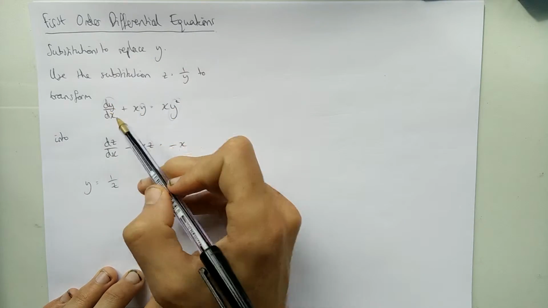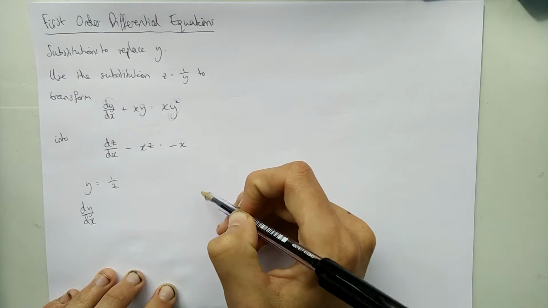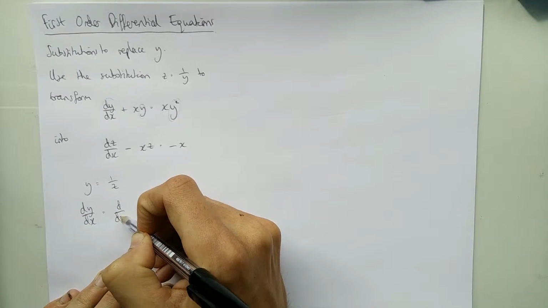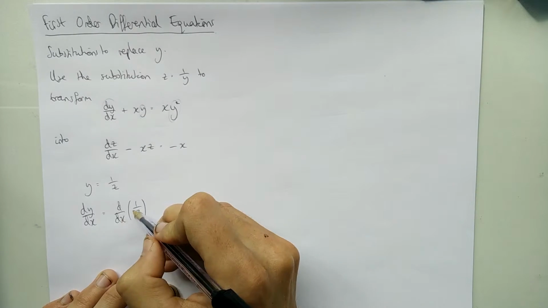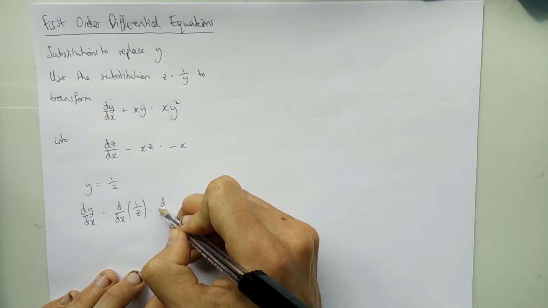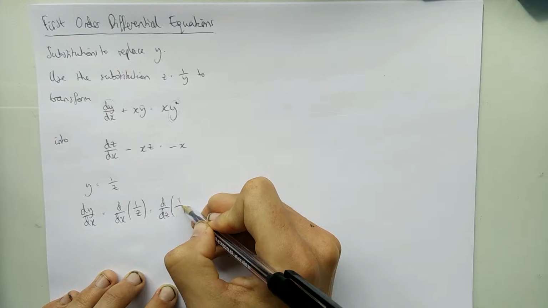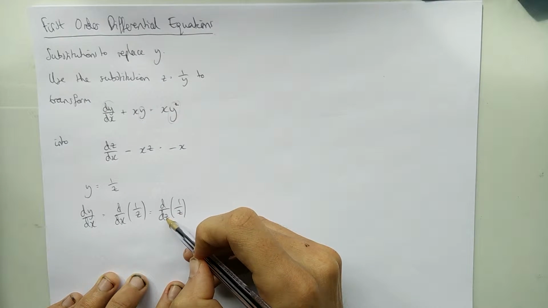To get this dy dx, we just differentiate this side, and therefore we have to differentiate this side as well. Again, I'm going to spell this one out because I think it does help. Okay, so we're trying to differentiate 1 over z with respect to x. We can't do that. So we'd want to differentiate z with respect to z because that's an easy differential to do. Can always do something with respect to itself.